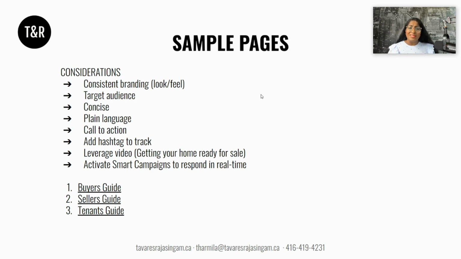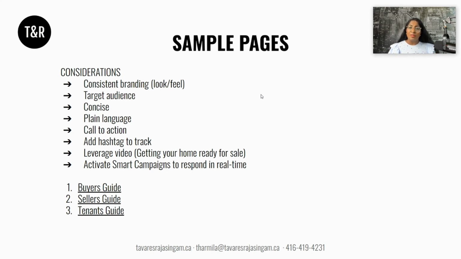Make sure you keep things super concise. It's a very noisy world right now. A lot of people, there's constant text messages coming through. People are calling us. There's a lot of new things that are happening in people's lives. And at the same time, we're so occupied with social media, and it's so easy for people to get distracted. So keep things simple and have a really clear flow of what you want people to do. And that's why in the first part I talked about making sure you're not having too many distractions in your pages, right? Making sure you're really thoughtful about the images that you're using, and you're not distracting anybody, even just them finally landing on your landing page, right?